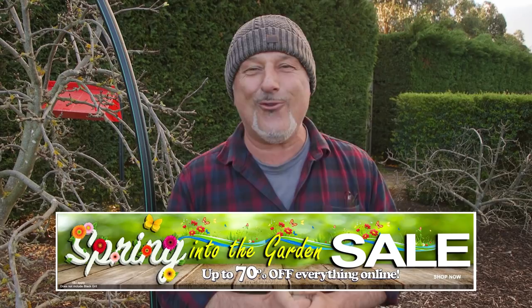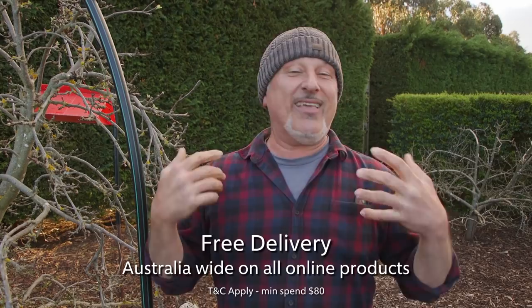For codling moth, I can't stress enough how important it is to prepare and protect your trees. Use CGWS spray and codling moth traps that you hang in the tree — those two combined give you a great defense. Also use a tree band around the base. We'll cover that in another segment. In the meantime, get ready for spring! If the flowers are coming out on your fruit trees, sit back and enjoy. Our spring into the garden sale is still going — up to 70% off everything online. Have a wonderful garden!